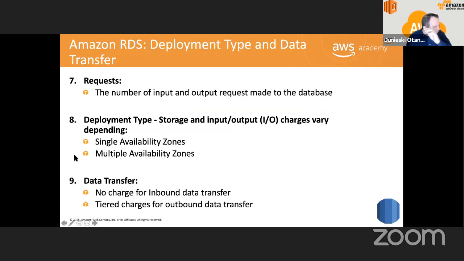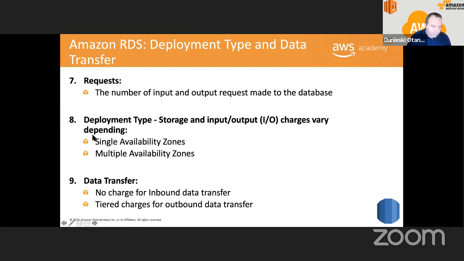Also, you're going to be charged for the number of input and output requests made to the database. Whenever you fetch information from the database, you're going to be charged for that. Deployment type, storage, and input-output I/O charges vary depending on single availability zone. Of course, the more availability zones you have, the more you're going to be charged.